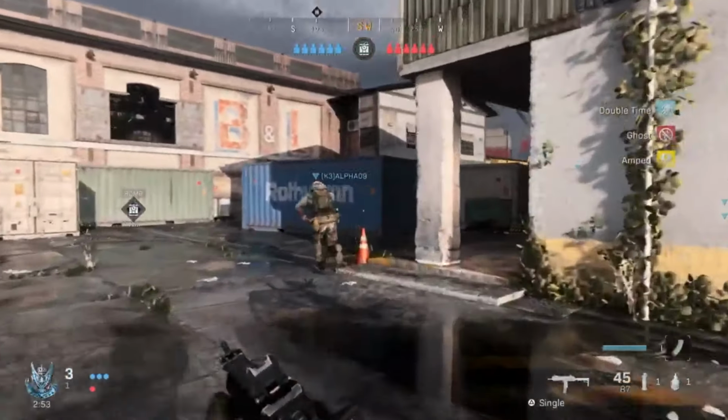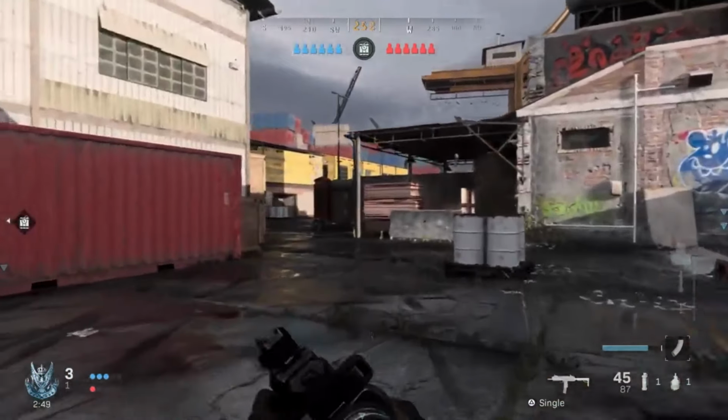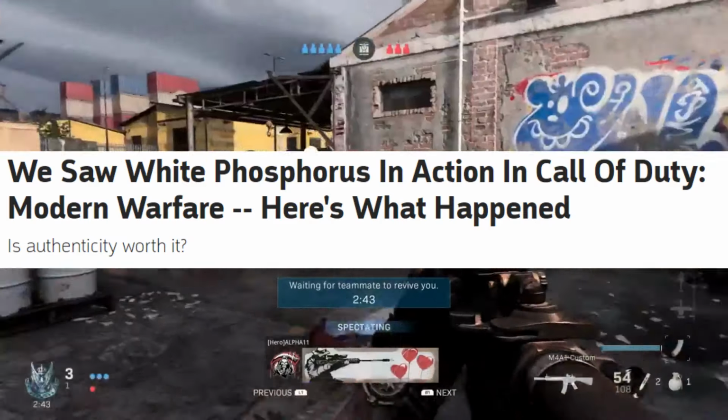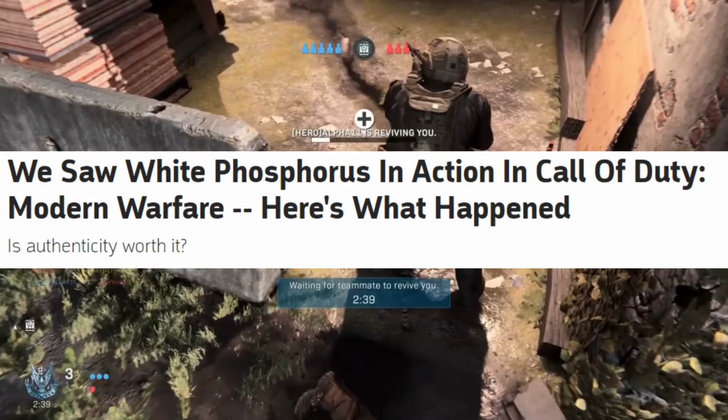So the article we're taking a look at today is from GameSpot, which is obviously a game reporting media like Charlie Intel or Kotaku, but the title of the article is, "We saw white phosphorus in action in Call of Duty Modern Warfare. Here's what happened."